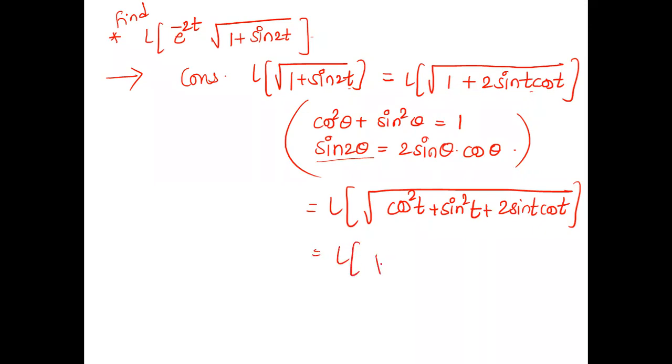This is Laplace of under root, which form? Cos square theta plus sin square theta, bracket square. Do we have this? A plus b square is a square plus b square plus 2ab. Is it that? A square plus b square plus 2ab. So everywhere the angle is t, that's why I want it t. Okay? So it should be t.